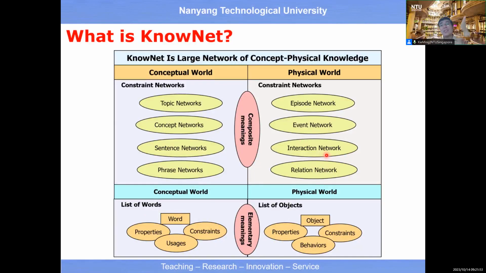Then when interaction evolves over time, we see the event. When related events evolve over time, then we see the episode, right? Then all the related episodes consist of a story. If you go even higher level, then we have a story network. Then above a story network should be what? Should be the history. Now you see, when we talk about the history, if we really want to understand the entire history of a human being or human society, we must apply AI software or AI system.